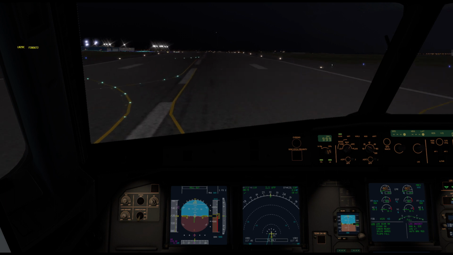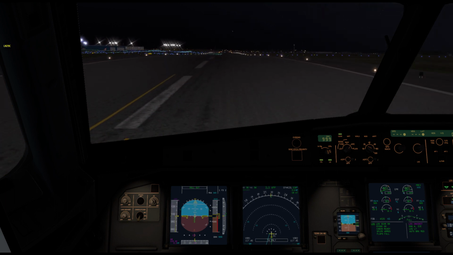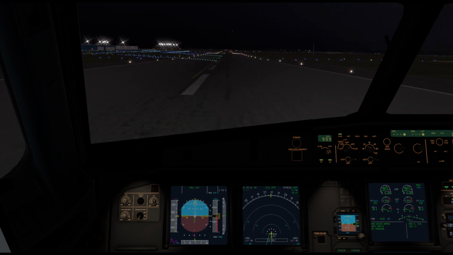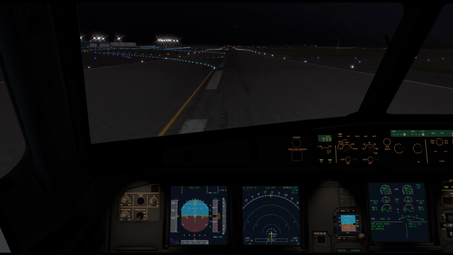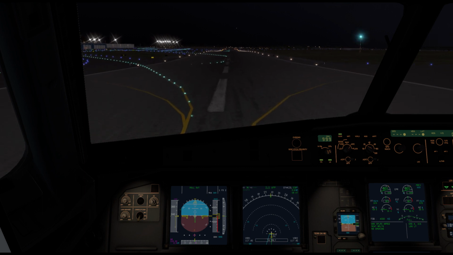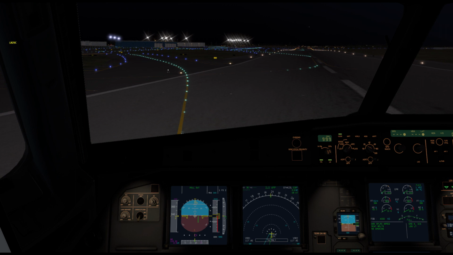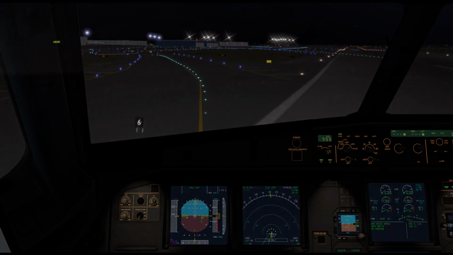And there's reverse idle. Medium autobrake, make sure we actually stay on the centre line. I do find it difficult to use the rudder in this simulator. And that medium autobrake is taking us to the first exit as we hoped, so I'm going to disconnect that. We're down at taxi speed, so we can go to reverse idle and let's vacate. I wouldn't like to see a sign in the middle of the taxiway like that.